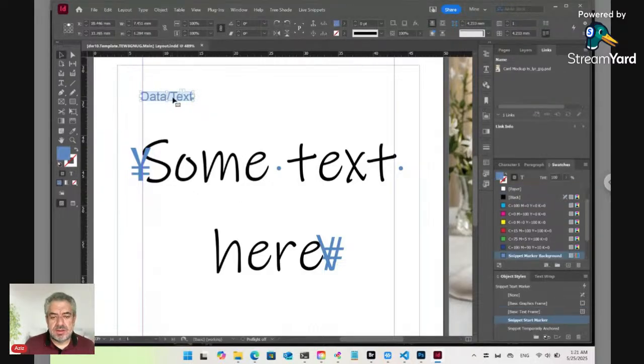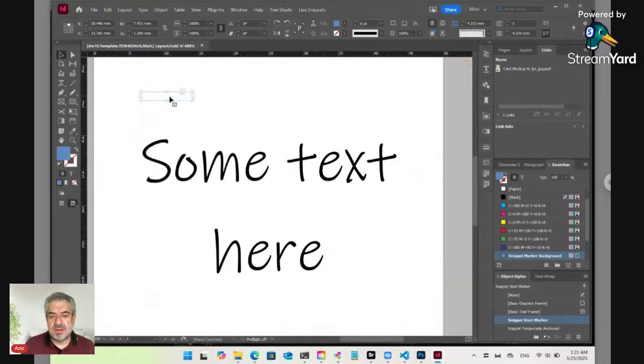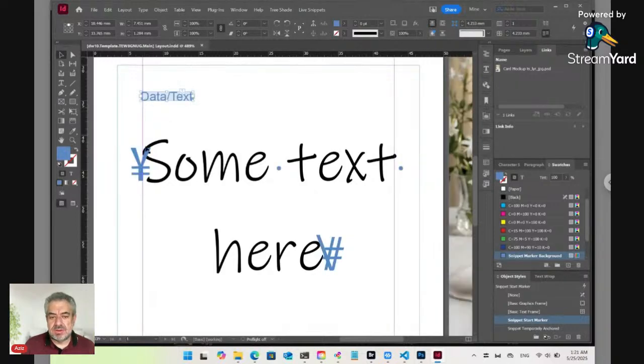This anchor text frame is created automatically, and it's non-printing, so it's just for the graphic designer to know the location of the external text file. Here the external text file exists inside the data folder.